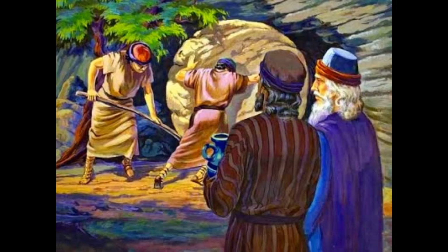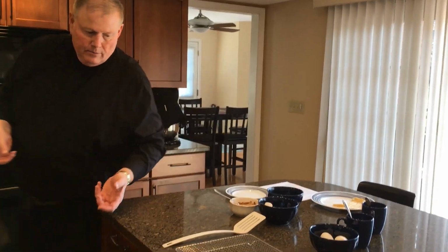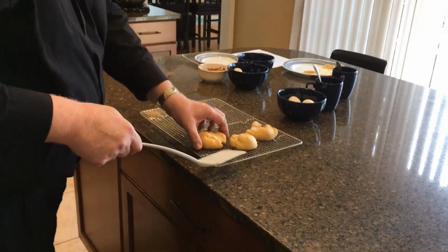Jesus was in the tomb for 3 days, and then you all know what happened on the 3rd day. He rose from the dead. The oven our rolls are baking in is kind of like the tomb. After 12 minutes, they come out, and I made some previously today. They come out looking like this.